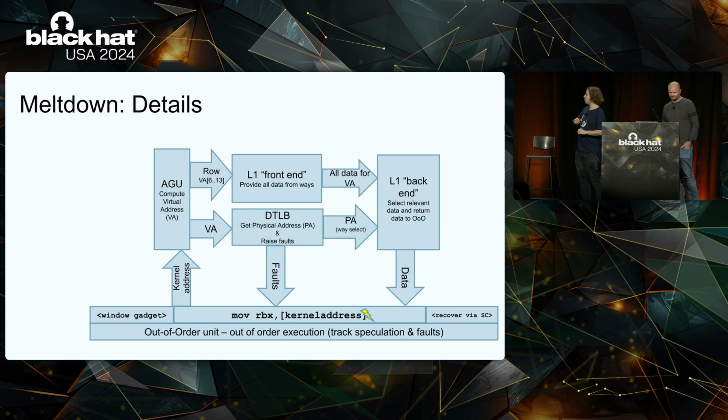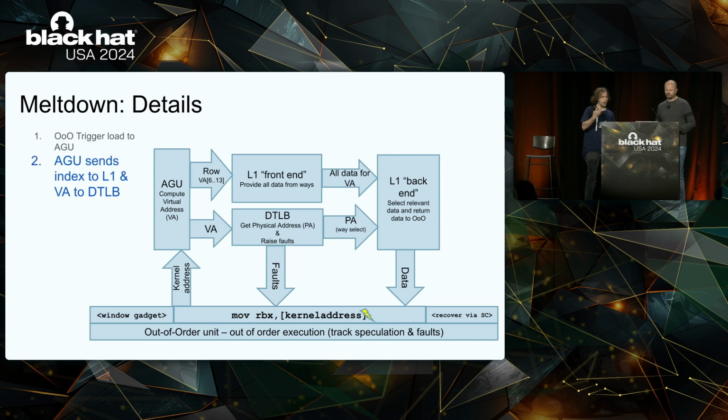So let's look at Meltdown. Anders, what do we see here? So what we see here is how Meltdown works in Intel processors of that generation. Basically, there are 4 units involved in Meltdown. Unit number 1 is the out-of-order unit. And the out-of-order unit is where instructions are executed out of order. So this will be like a load operation to some virtual address in the kernel. Correct. The OOO will trigger a load to the AGU.